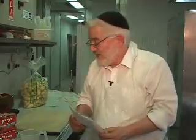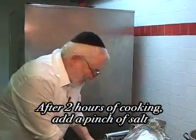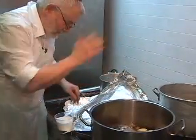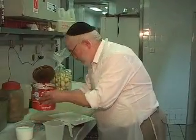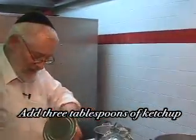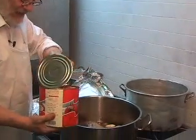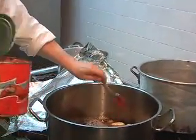Third step. I've cooked it for 2 hours. My timer went off. So we add a little salt. Take the top off. Remember we said always add to your hand in case you make a mistake so you can change it. There's a little salt. Little salt. And now we're going to add ketchup. Now actually it says here ketchup 3 tablespoons. I used to use a regular tablespoon. Again, cooking is an art and baking is a science. 2, 3 spoons of ketchup.